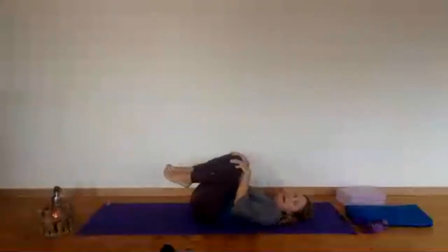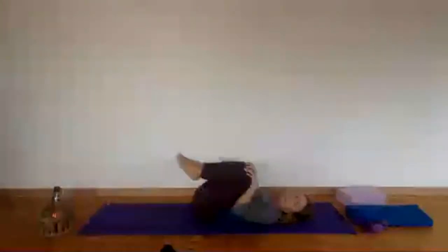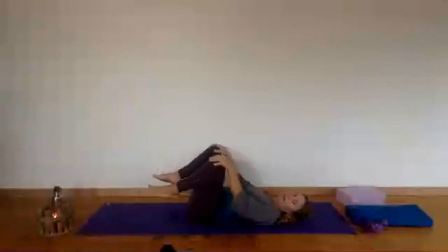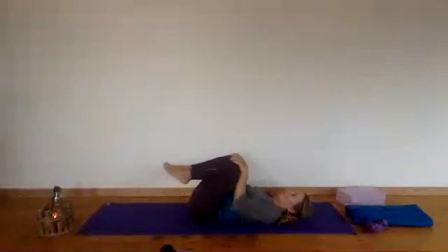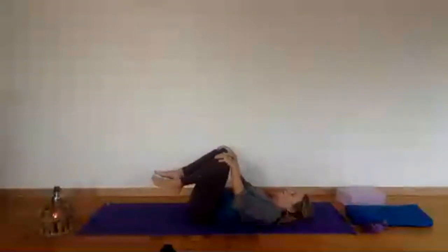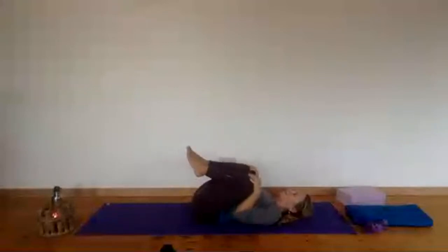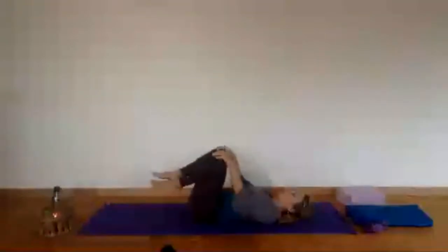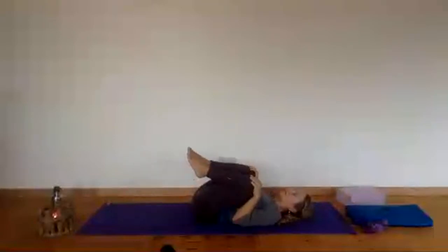And then placing the hands on your knees, and we'll open up the knees and close the knees. So we're rocking in a different way. It helps the back. You bring the lordosis, the lumbar curvature, in as you lift up your pelvis. It's rocking your back into the mat, flat onto the mat as you come in.